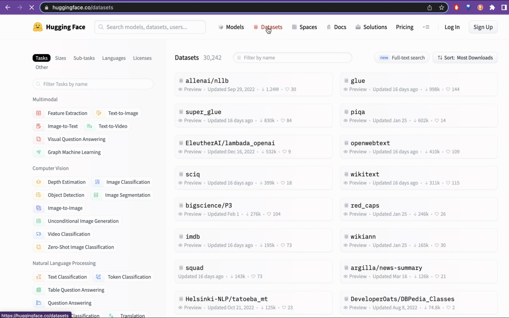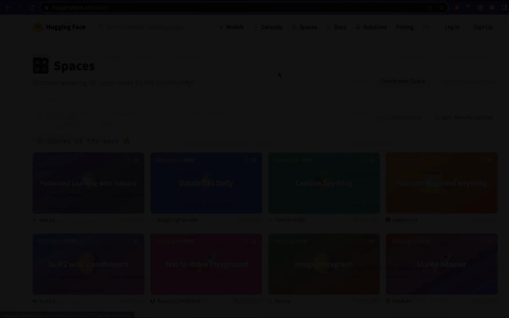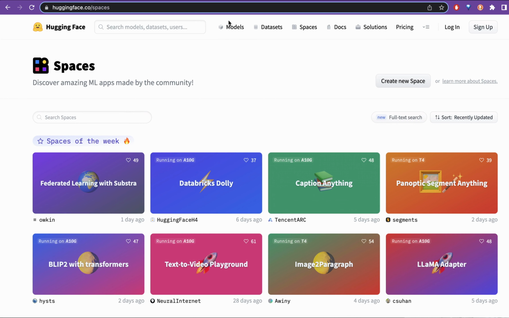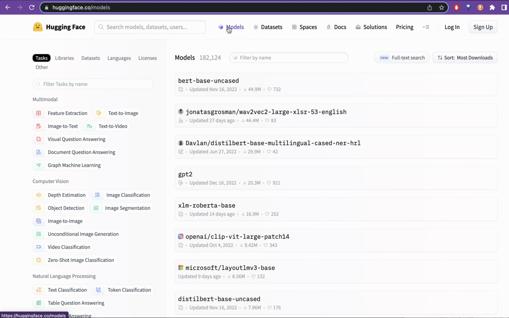And there are already datasets which you can work with. This is all open source. The good part of open source is that you can integrate different datasets, you can integrate different models and create a new model out of it, right? That is the beauty of open source projects and large language models. You can just go here, play around and find what different models already exist and so on.